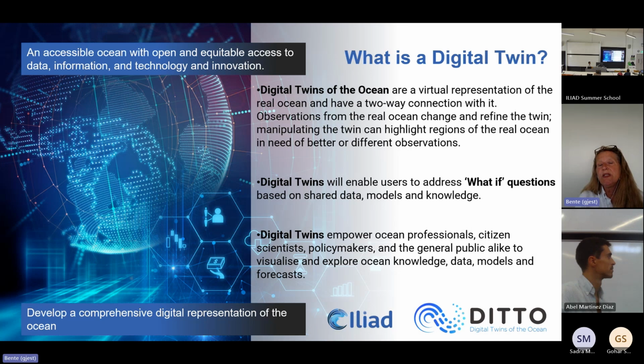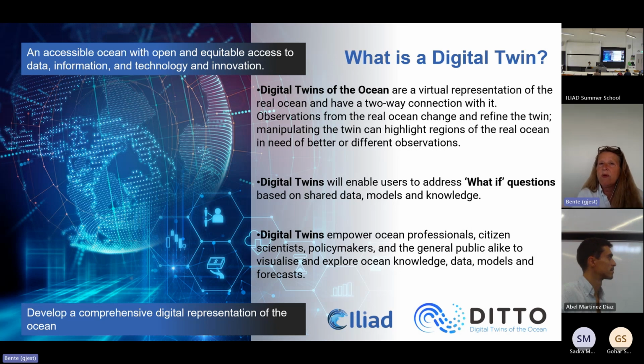The digital twins will enable what-if questions to be answered based on real data, shared data, and models and knowledge. And it's a very powerful tool for ocean professionals, for citizen scientists, policymakers, and for us all in general to visualize and explore ocean knowledge, data, models, and forecasts.